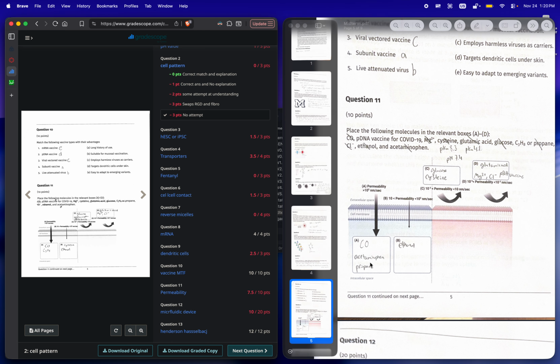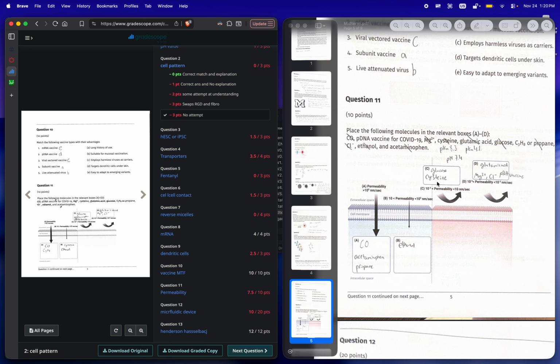For question 11, these would be small gases. This is sort of a smaller hydrocarbon, so they'd be absorbed very easily. They're nonpolar, hydrophobic. I guess, yeah, mostly nonpolar. But anyway, it's a small gas, so it'd be absorbed very easily, or very permeable. Ethanol, it's more polar. It has the alcohol group, so it's still very permeable, but not quite as much as these ones. Glucose, cysteine. Glucose is a lot larger, has lots of polar groups, so it would need its own transporter.